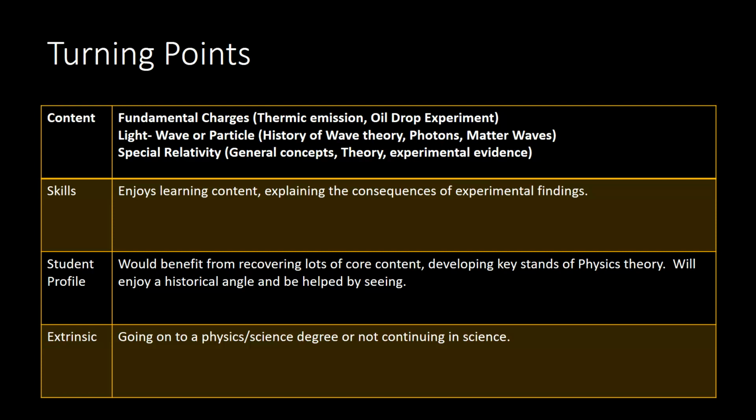Then the final section is special relativity. General concept about what is relativistic thought, what do we mean by frames of reference, and then crucially it looks at Einstein's theory of special relativity, the mathematical derivation of that, which actually is much simpler than you think at this level, and what's the experimental evidence. There's quite a lot of history in all of this, so if you want to see what the origin of the thoughts that we have around the key concepts in physics, this is an excellent topic for you.